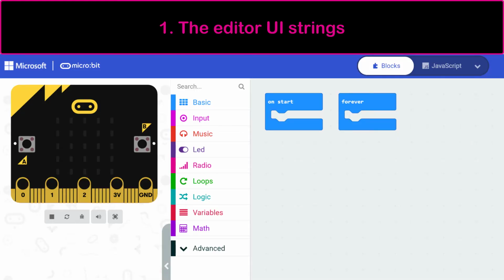While we offer many languages to be translated on Crowdin, not all of the languages appear on makecode.microbit.org. This is because we require some level of translation to be completed before we enable a language on our site. This typically means at least 85% translation completion of a few of our key files that comprise 3 key parts of each language. 1. The editor UI strings.